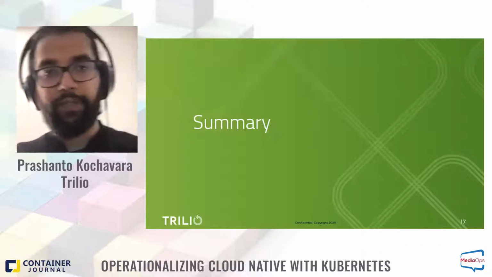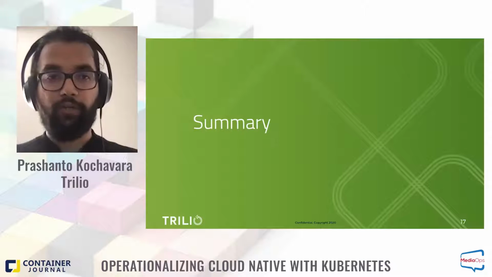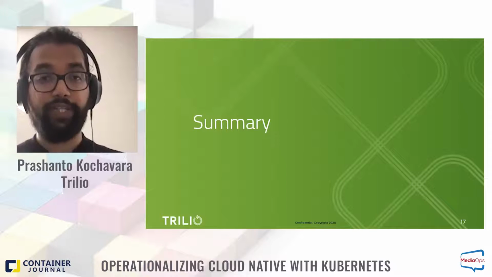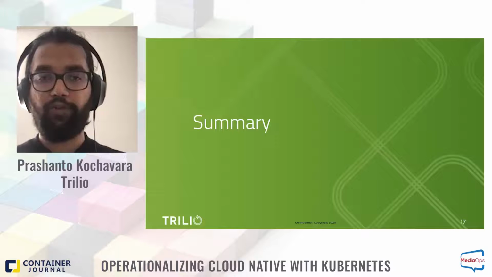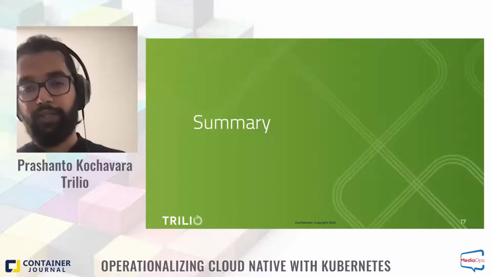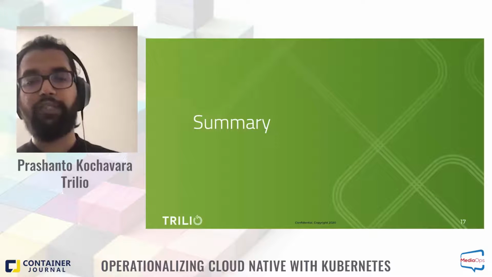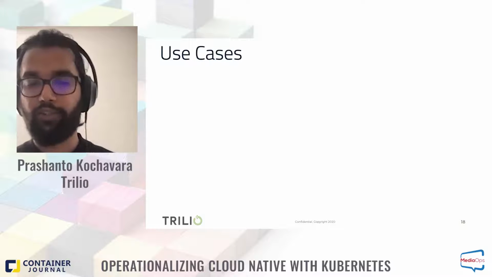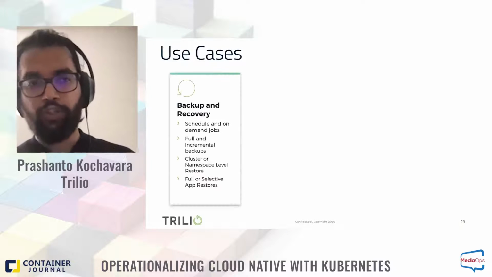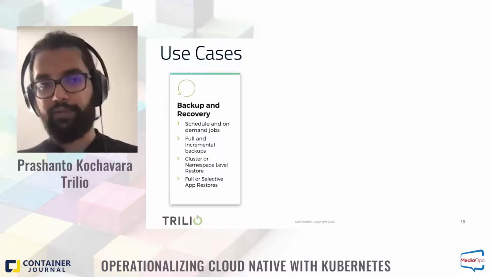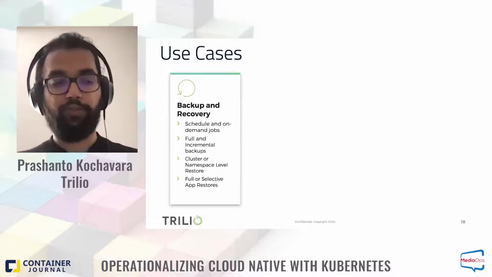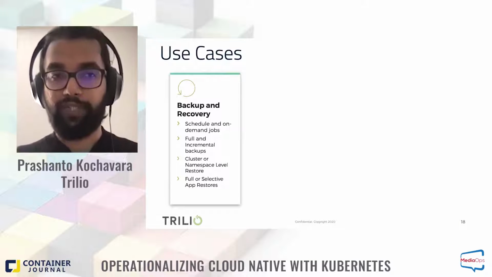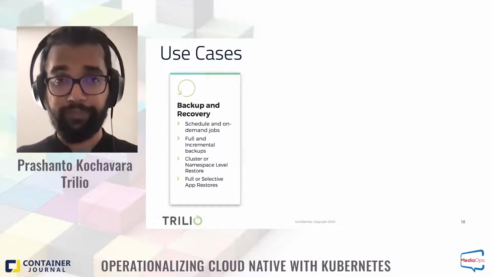Now that we've completed going through the top 10 requirements of a cloud native or a Kubernetes native data protection solution, let's summarize what we've learned so far. Before getting into the summary of the top 10 points, let's take a look at the use cases that are enabled by this sort of a solution. So point-in-time backup and recovery. We've been speaking about data protection. So, protecting yourself from corruption, from ransomware types of attacks, you should be able to do that.